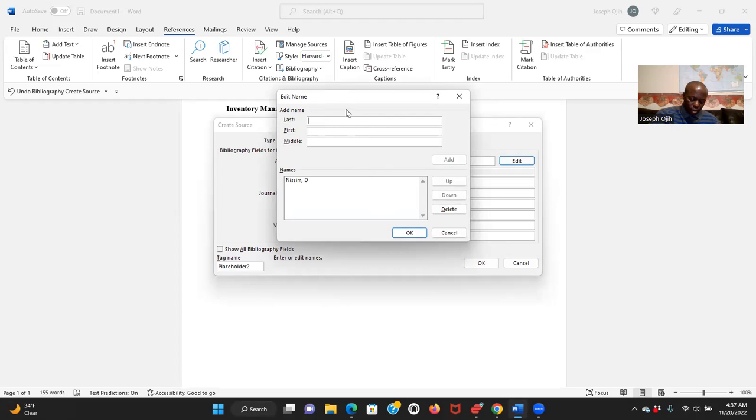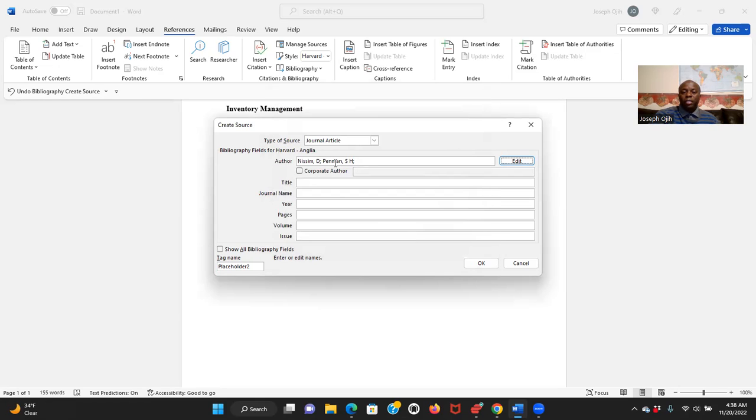Added. The second one is Penman. It's Stephen H. Penman. So I type in Penman as the last name. The first name is Stephen, so I just put S for Stephen. They didn't give a middle name, they just give us the initial, which is H. I click Add. So when you click OK, it will add the authors. You can see them here.